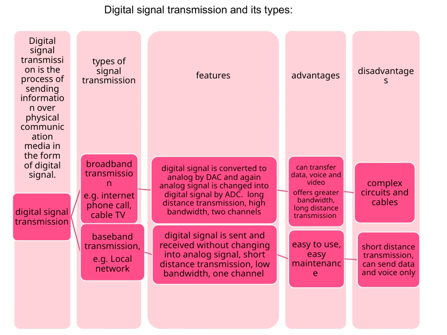Now, there are primarily two types of digital transmission: serial and parallel. In serial transmission, bits are sent sequentially, one after another, over a single channel. It's commonly used for long-distance communication because it reduces the complexity and cost. Parallel transmission, on the other hand, sends multiple bits simultaneously across multiple channels. This method is typically used for short distances, like inside a computer, because it allows faster data transfer. Understanding these types helps us see how digital signals are efficiently transmitted in various systems, which is a key part of the broader topic of digital communication technologies.